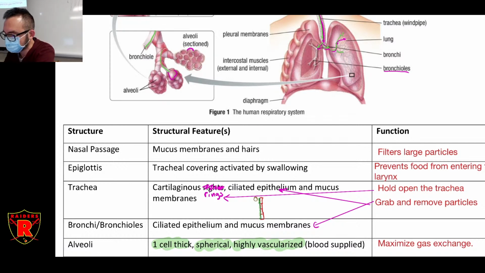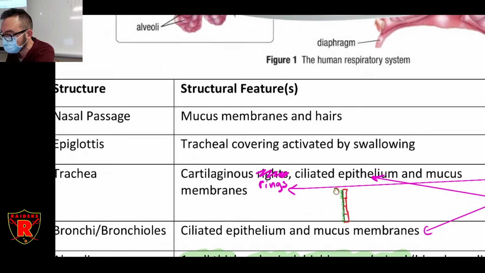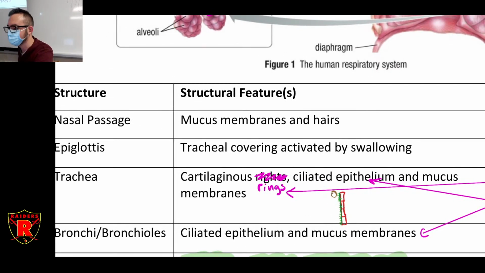And then the last physical feature I want to mention here. Oh, sorry, I skipped over one. Your bronchi and your bronchioles also have this ciliated epithelium. Oh, and mucous membranes. I missed the mucous membrane part. Sorry. The mucous membrane part is that they are producing a sticky fluid that is also there. It's like flypaper. It's to trap particles. So the ciliated epithelium can transport the mucus back up. It has no problem moving the mucus, but it's sticky enough that it grabs little particulate matter and stuff that makes it into your respiratory system.